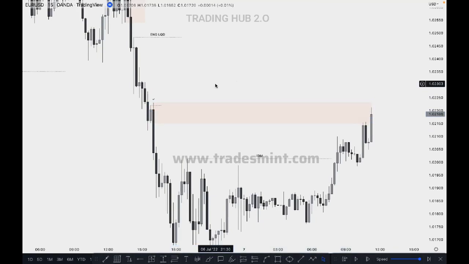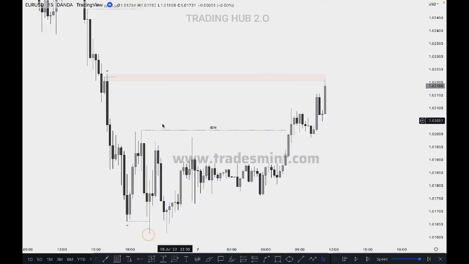Okay, so this is also a good scenario, but for the refinement I took this minor refinement zone. This is also a possible scenario, this is also good, but for the refinement I took this zone. Correct. So the inducement has been taken out, it tapped on this supply zone, and you have to apply entry type 1, which is applicable on the supply and demand zone. Now let's switch into the lower time frame. This is the M15 structure, and when the market taps on the supply and demand in M15, then you have to switch into M1, which was already discussed recently.